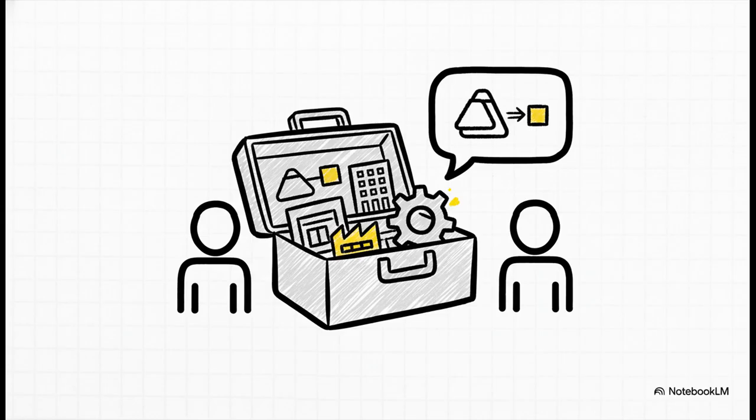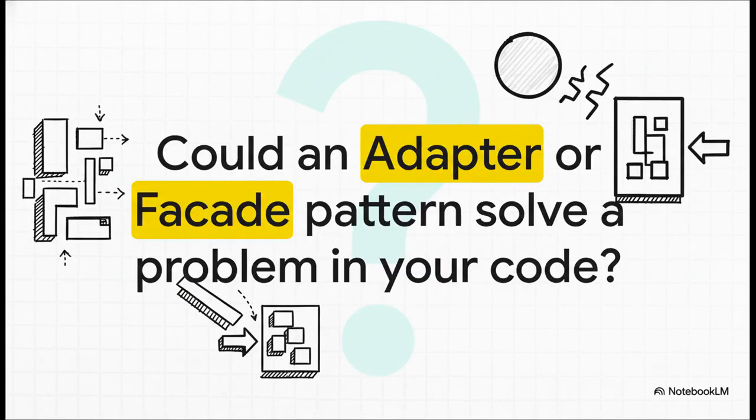And what does that mean? It means your code is cleaner, it's easier to change, and it's way more robust. That translates to less time fighting bugs, an easier time for new people joining your team, and a code base that can actually evolve without falling apart. So I want to leave you with this one question. Think about the code that you're working on right now. Is there a place where things are just too complex? Or are there two classes that you just wish would talk to each other properly? Think about it. Which recurring headache could a pattern like the adapter or the facade solve for you today?